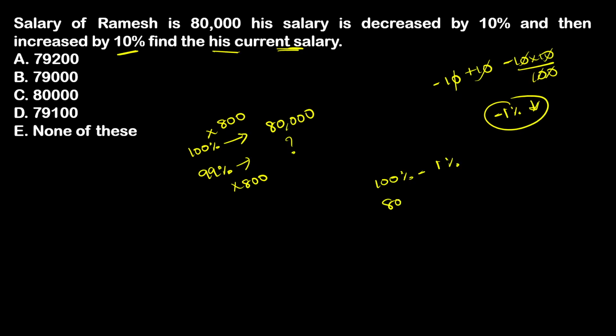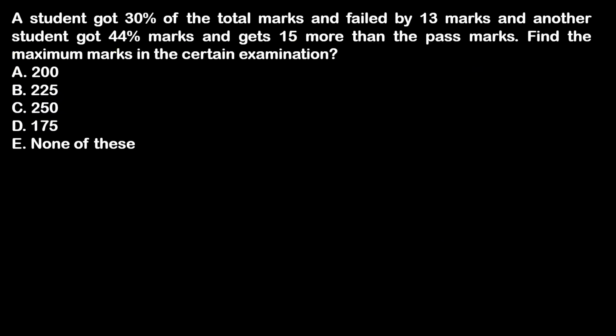We know the value of 100 percentage. It's 80,000. 1 percentage is nothing but we need to leave 2 digits from the right hand. That's 800. So his salary will be 79,200. That's 800 less than his original salary. Very good, Jashwant. Hope this is clear. Let us move on to the next question.